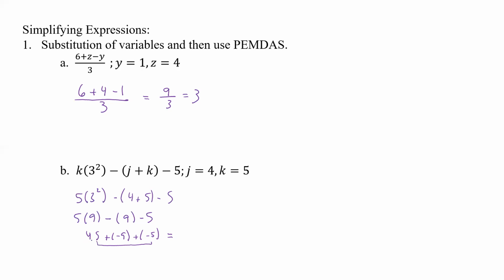I'm going to go here and say 45 minus 5 is 40 plus our negative 9, and so that's going to be 31. Okay. And again, if we did it strictly left to right, we'd have to do that first, and then after that, we'd subtract that off, and then we would have our final answer, and it should exactly represent the 31 as well.